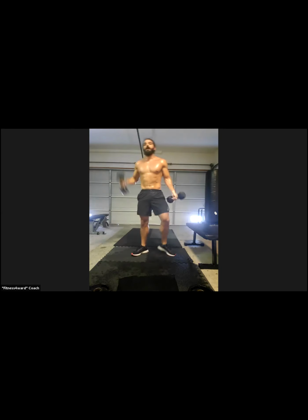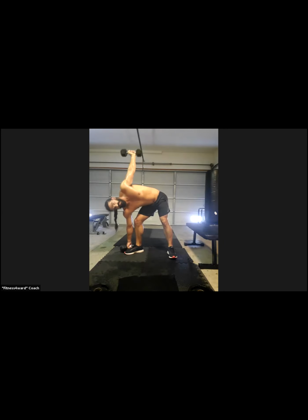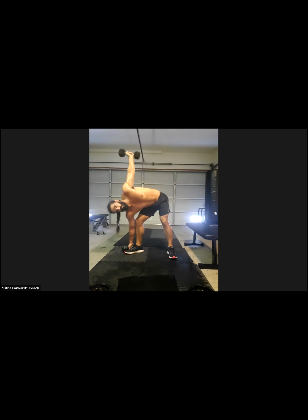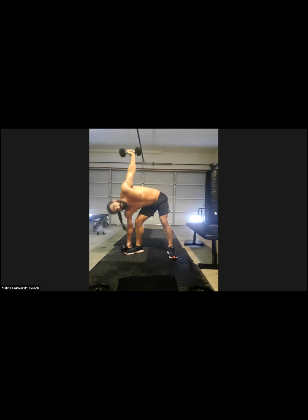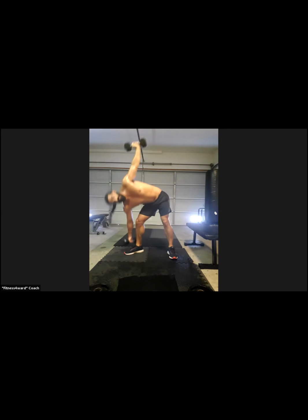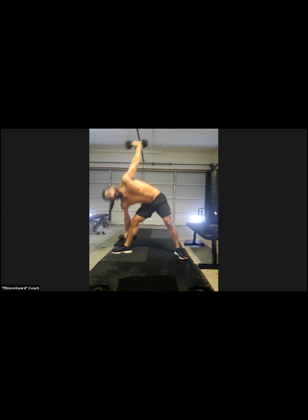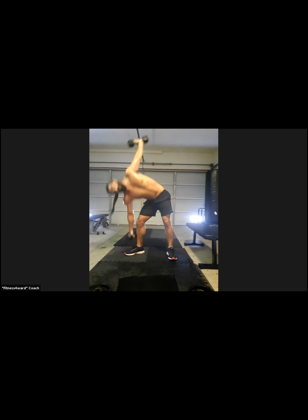And switch sides. Switch sides. All the way down. Oh, yeah. Again, look at my foot position. The hand that's reaching down, that foot is turned out, and the other foot is straight. Helps get that depth. You can also separate the feet to make it easier. Although, I don't want to make it easier. I want to make it harder.